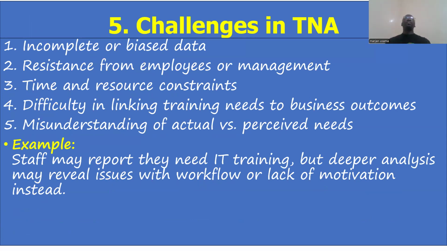Now, what are the challenges in training needs assessment? Number one, sometimes there is incomplete or biased data. Sometimes we are analyzing the needs, but we don't get enough information from the employees. So we don't know what they want. Why? Because we don't have enough data or information. Or maybe we have the data, but the data is biased. Bias means it is not fair. It is very subjective, not objective.